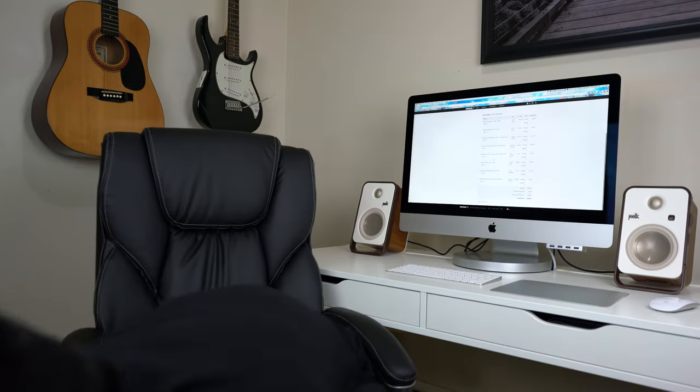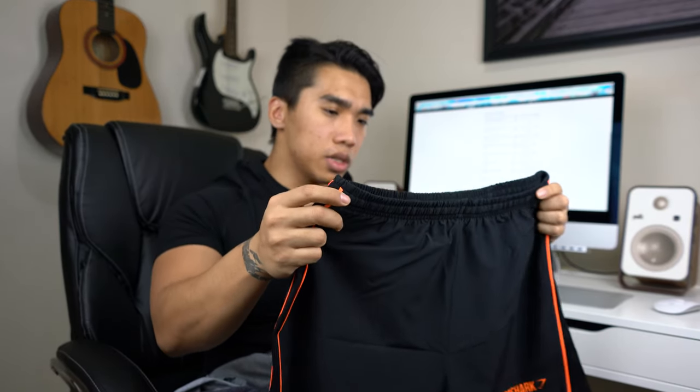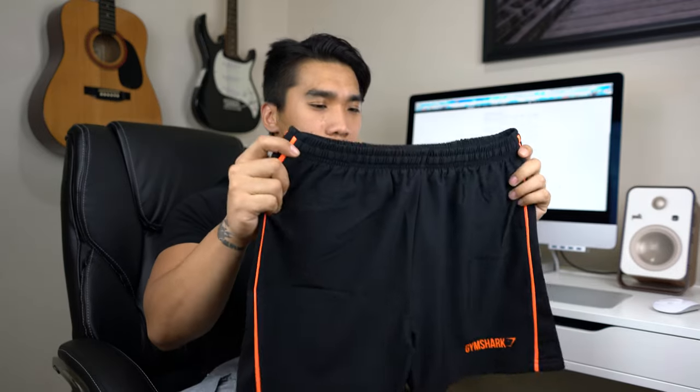So then my last thing that I wanted to say was, the other stuff, these shorts are nice. Like I said, I got a small on them too, but I want to say they're pretty short. I mean, they're made to be short, but from what I'm seeing, you can probably go up a size in these.